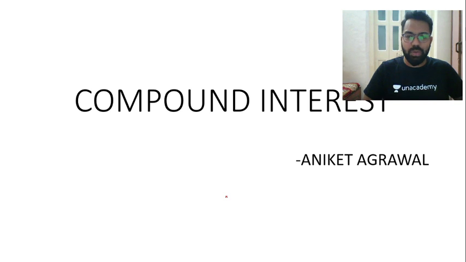So we're going to understand what compound interest means. For details on what interest is, you can look at the previous lecture on simple interest. There I've explained why interest exists in the first place, what it is, and how you calculate it. We have talked about the different types of interest. There are two types: one is simple interest and the second is called compound interest.